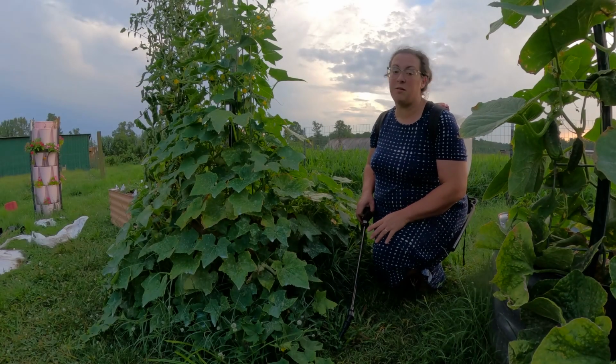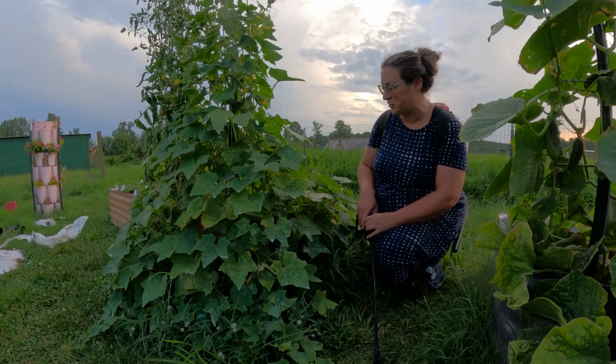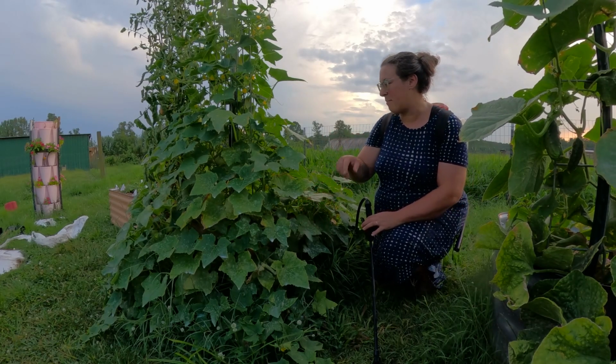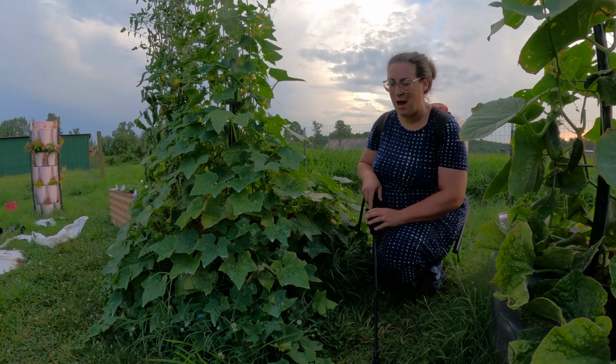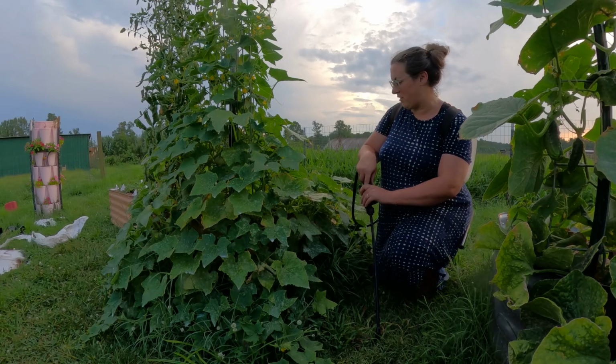I do know that many people will use this diluted milk mixture to treat things like powdery mildew on their plants as well. And I did spray a little bit of milk in here, so you're seeing that. But these cucumbers that my kids are growing in their garden are dealing with a little bit of powdery mildew. So we can test that out as well. It's something that I've never tried before for powdery mildew.